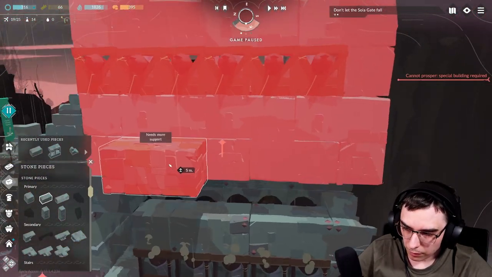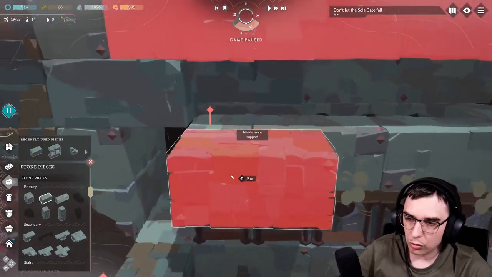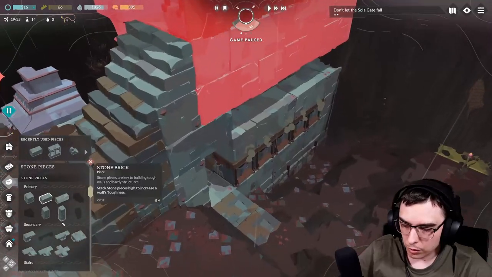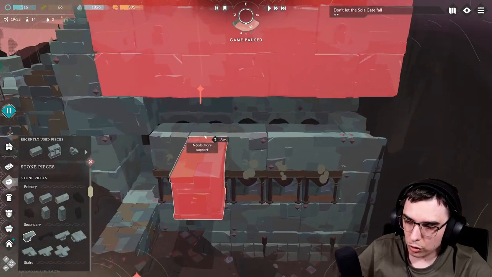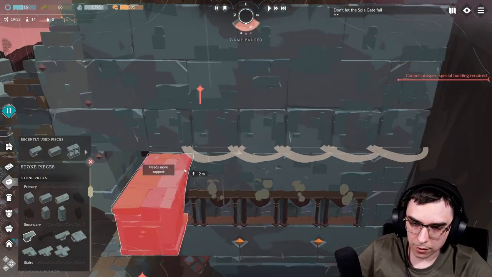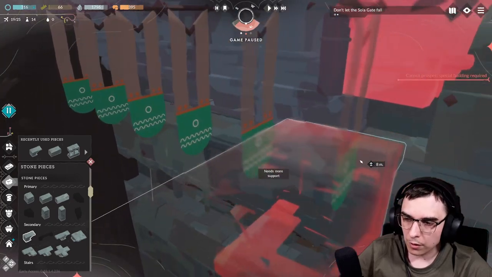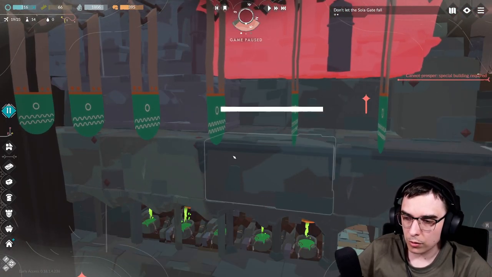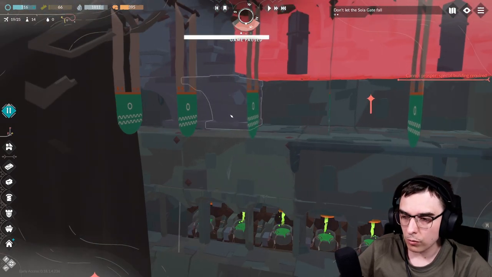Good. Okay, that means I didn't need to destroy this side. Ah, damn it. Camera, stop doing that. You're making my job much harder. I can keep this like this. I can get rid of this row to strengthen the whole wall section.